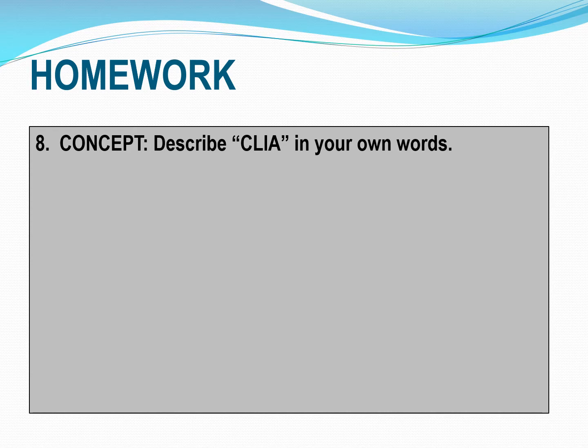These are little sections that you will see inside the packet that I handed out to you that's in your black one-inch binder. You're at home right now, so you could stop and try to do this now. These are ways for you to learn to take what you learn and describe it in your own words. I am just going to help you out quickly with some things that you want to make sure are included in this concept. But you need to fill these out in your own words describing CLIA.